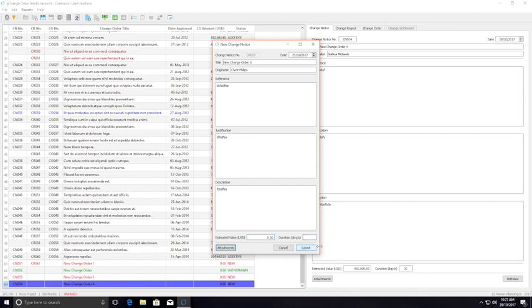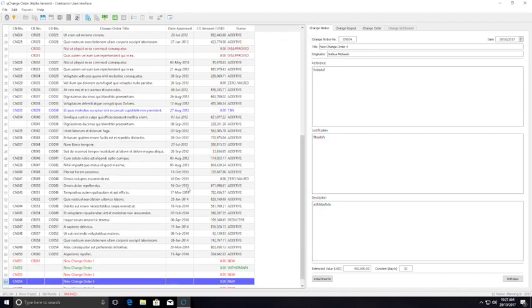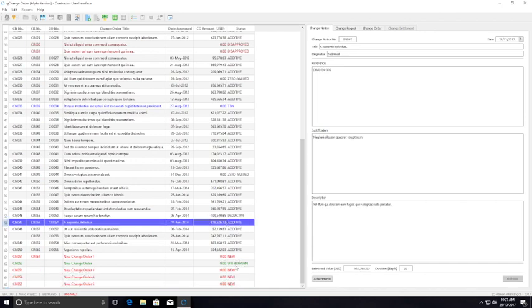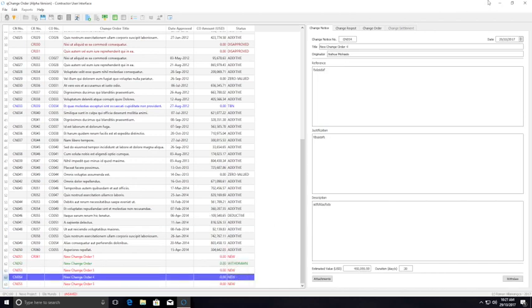It doesn't affect the value, but it affects the number of days, 120 days. This is, of course, according to the contractor. So let's close this, and let's create a change request for this.